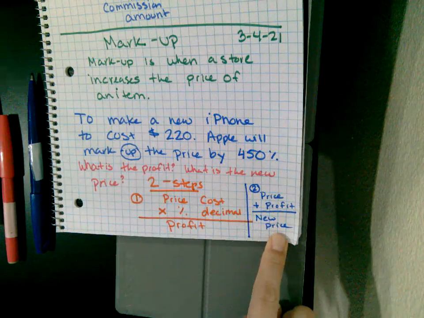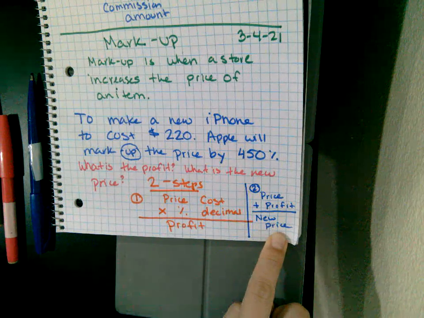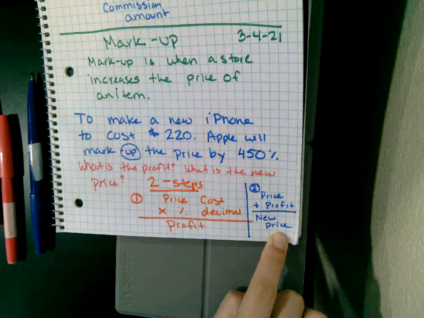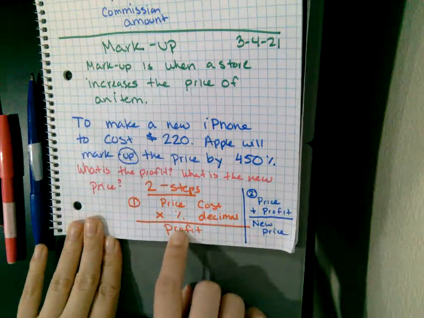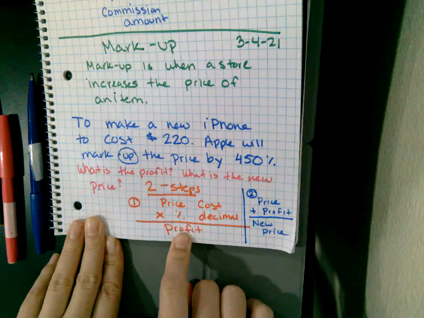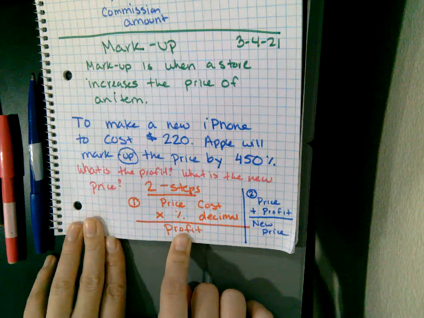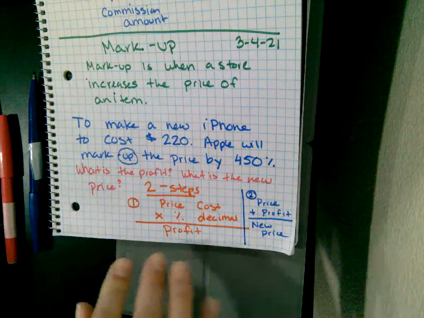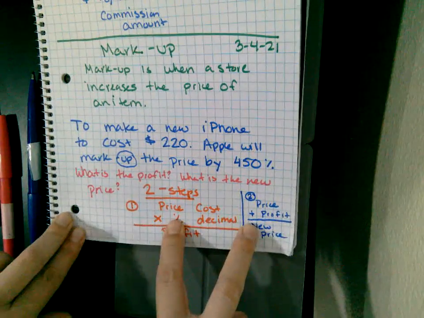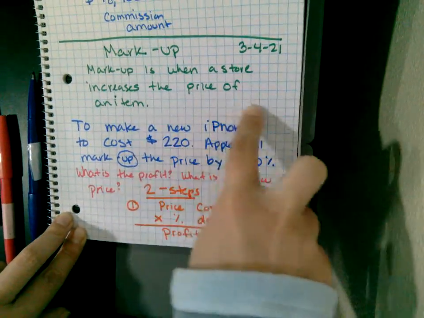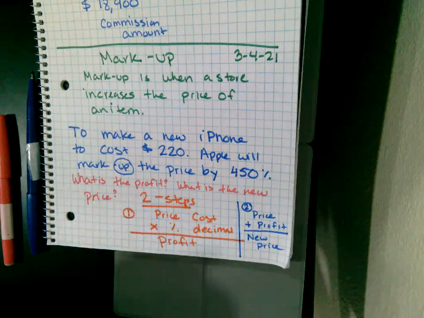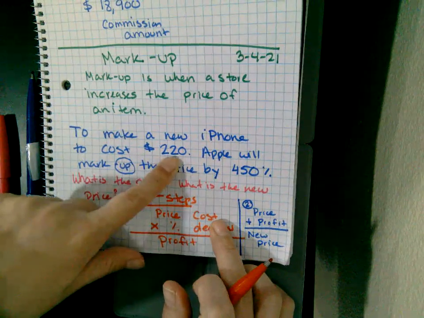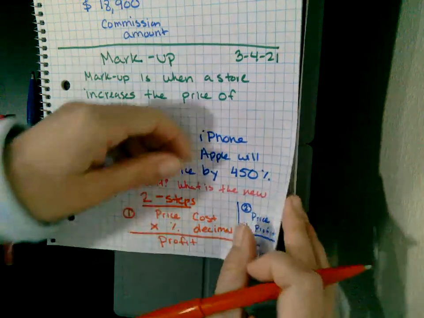When we walk into Target, Walmart, CVS, whatever store we go into, the price that we see, the label, the $19.99, that's after they've already added the profit. Everything in the store is marked up. Every single thing you see in the store is marked up. All right. My apologies for kind of messing up the notes. This should be up here. Now let's do this problem. Let's plug in some numbers. So the first step is to take the price, the cost. So it costs $220 times the percent. Okay.